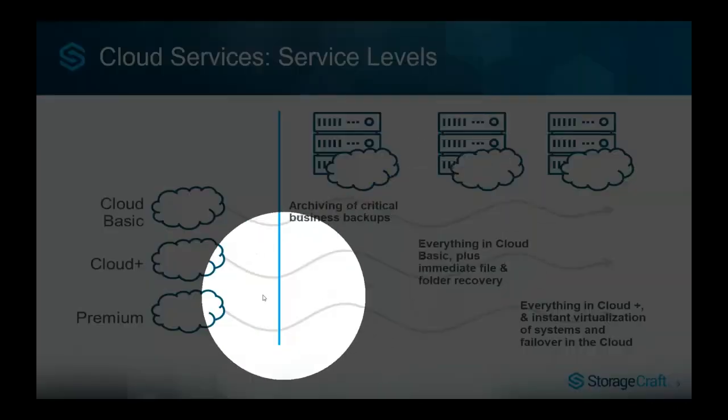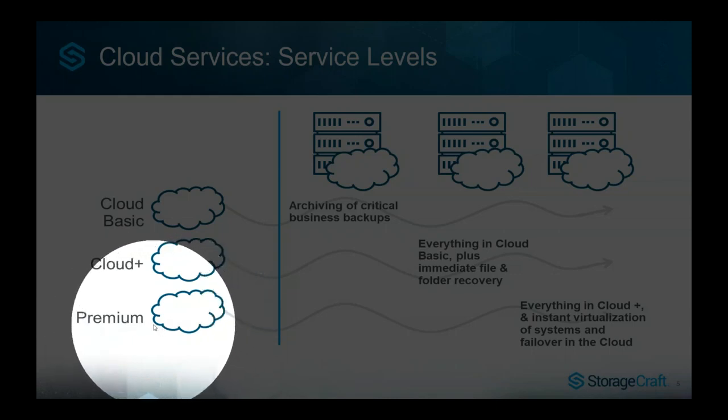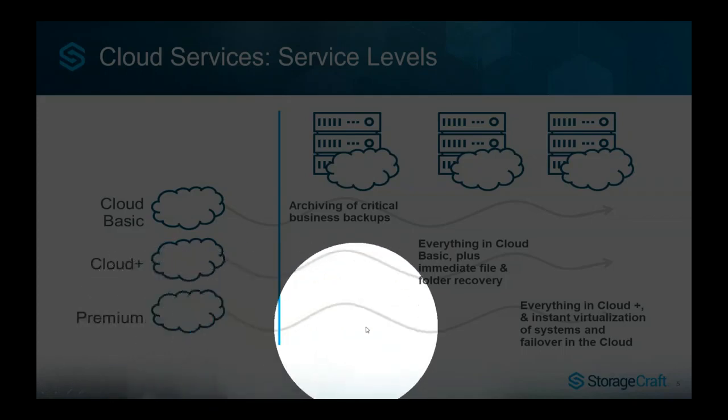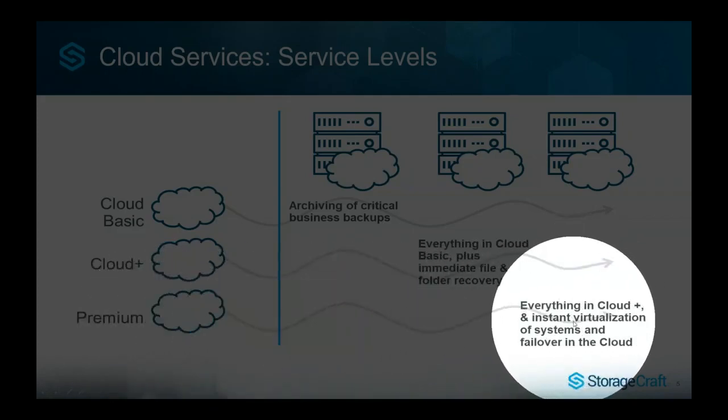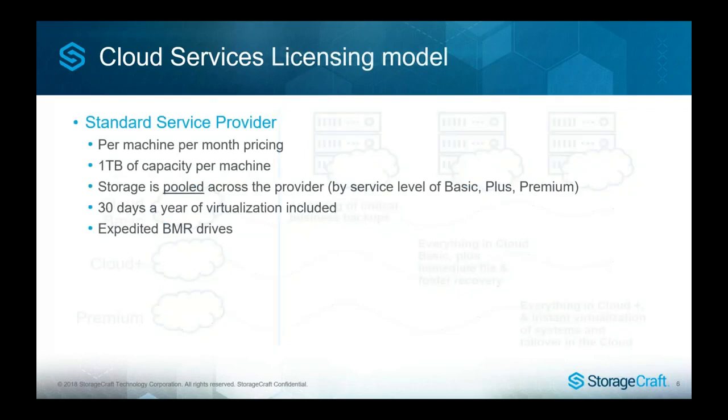And then we have Cloud Premium. Again, this is available for all product lines, including, and this is the only option that we make available with, the OneSafe Solo, because that's what it's in line with. And I'll talk a little bit about that some more. But Cloud Premium is generally what we sell around 85 to 90% of. This includes everything in Cloud Basic and Plus, as well as instant virtualization of systems and failover in the cloud. So this is full business continuity, all the CPU and memory you need to bring up your infrastructure. We have a full pre-configurable networking backend that comes online, and I'll run you through the options that are available there to get your users up and running.